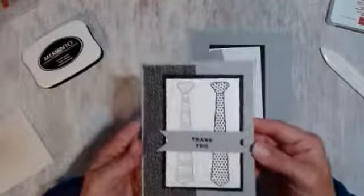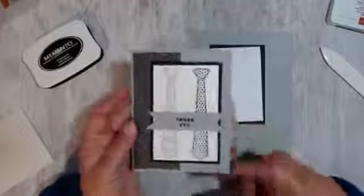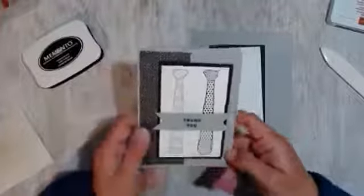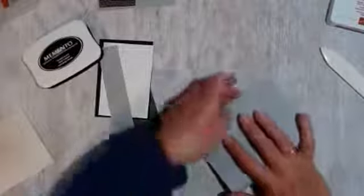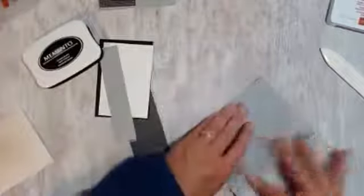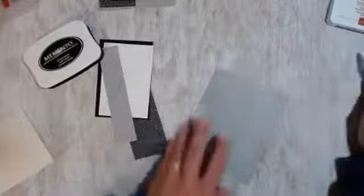All right. So your next packet, take out your supplies for this card. This is the next one we will be making. Very simple, very elegant looking. So you will take your Smoky Slate cardstock and you will just simply fold it in half, much like the other card. Let's take our bone folder and pop that down.